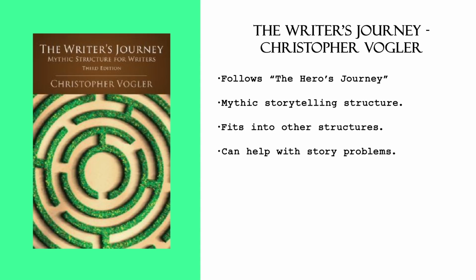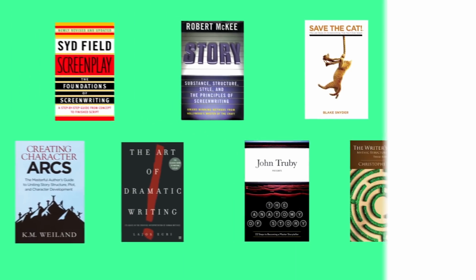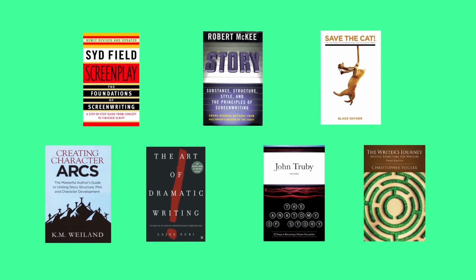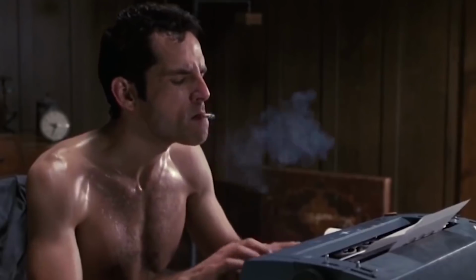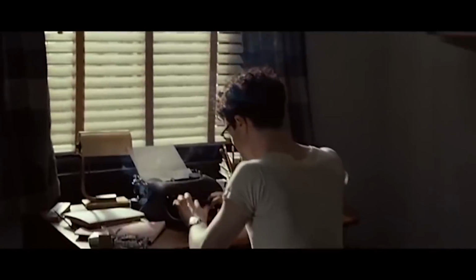Last, and certainly not least, the best thing you can be reading to better yourself as a writer is to read other scripts. Read bad ones, read good ones, immerse yourself in other people's work. You'll start learning what you like, what you don't, pacing, tone, and other things you can't learn from watching the movie or reading a book.